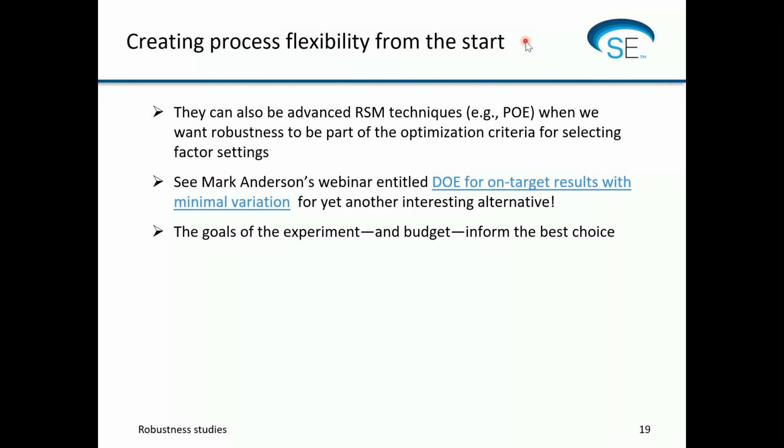And in the end, what do you do? Well, the key here is you get to pick, right? You've got to look at the goal of your experiment and your budget and decide what the best choice in the end is actually going to be, right? DOEs can be expensive. They can get extravagant. We looked at 5 factors here with 31 runs. You have to decide what you can afford and what's going to be the most effective use of your budget, and what really the goal of your experiment is. Okay, so all we can do is to make you aware of the tools and the techniques that exist, and encourage you to think through them and to make the best choice for your particular situation.